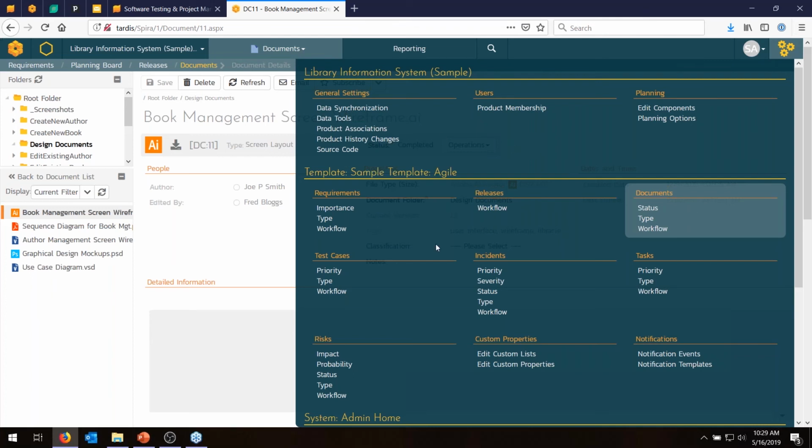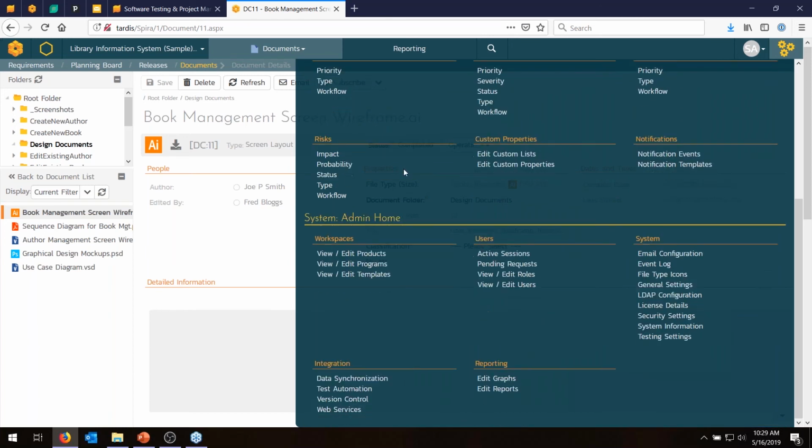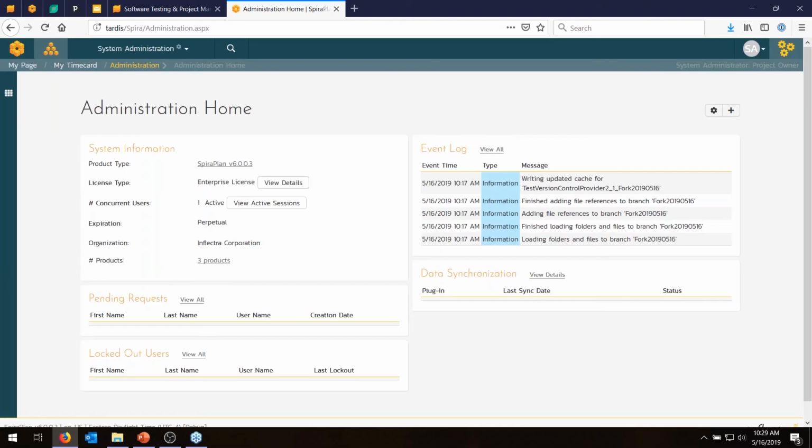And before we jump into some of the template things, a few features we've made in general. One is that we've added admin dashboards. So for the sysadmin, these are all the system administration functions. And in terms of what's available, they're largely the same as before. You can edit the products, the programs, you can change the active sessions, the requests, the roles, system-wide settings, integration settings, reporting. They're all the same settings you saw before, but now they're all grouped under system. The one new editor is the edit templates, because we didn't have templates. But the one other thing we did is we've created an admin dashboard. And this is really nice because one of the challenges before for an admin was you had lots of things to manage.